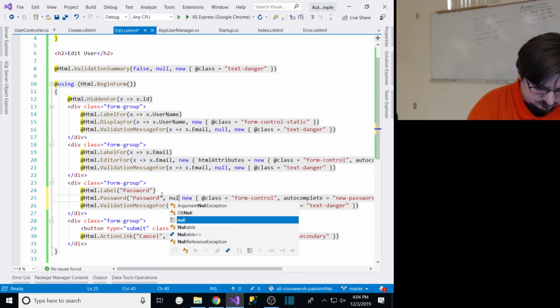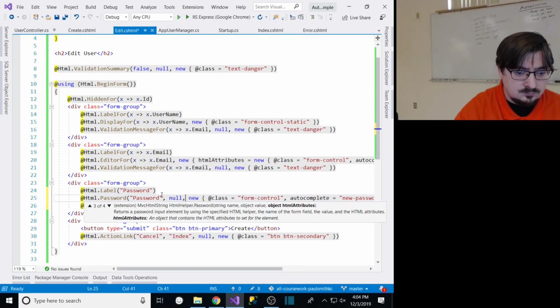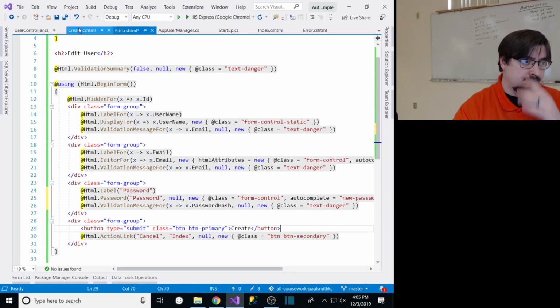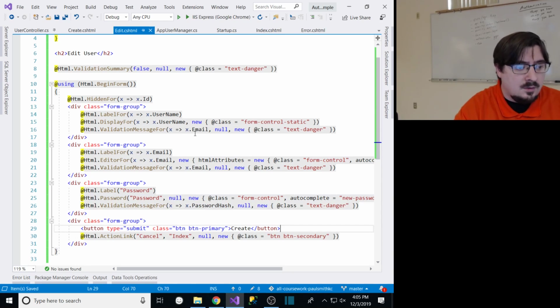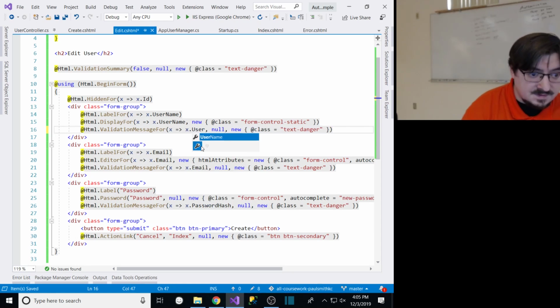Validation message for username? You got email there? Oh, yep. That still needs to be username.